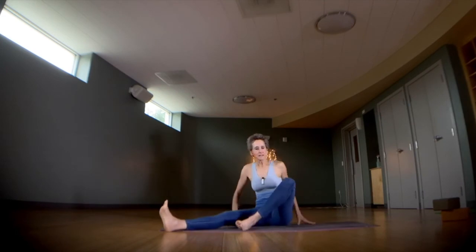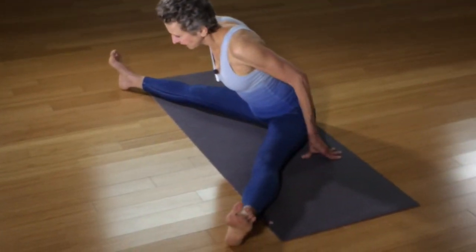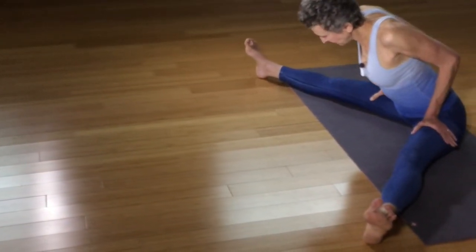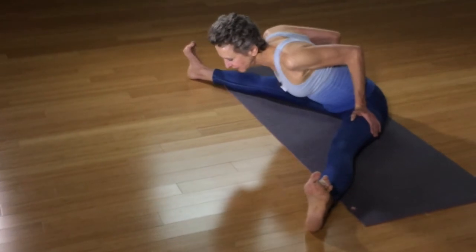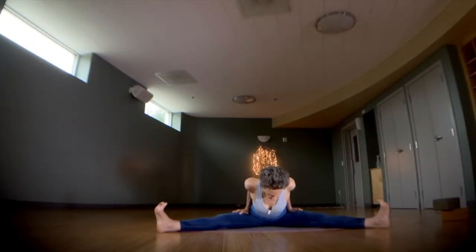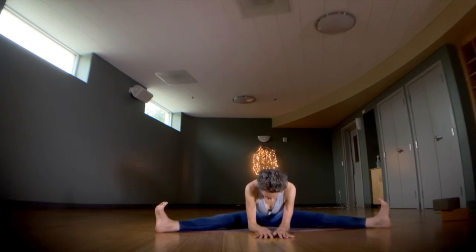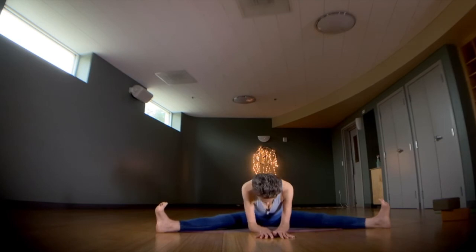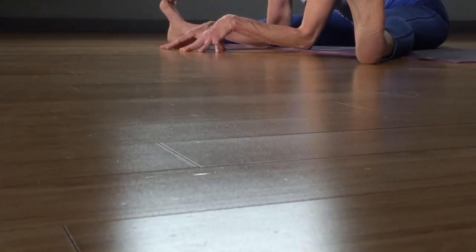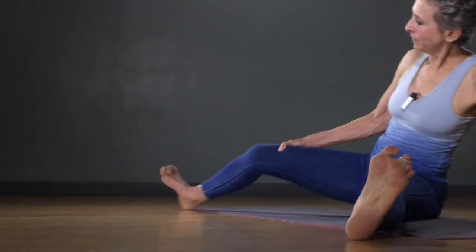Let's find our Upavistha, wide stance with your feet. And folding in. So I like to kind of lift and move the flesh and take my hands on my thighs and press the thighs back. Active in the feet, not tension filled, but active. Slow. Let's fold that right foot back.